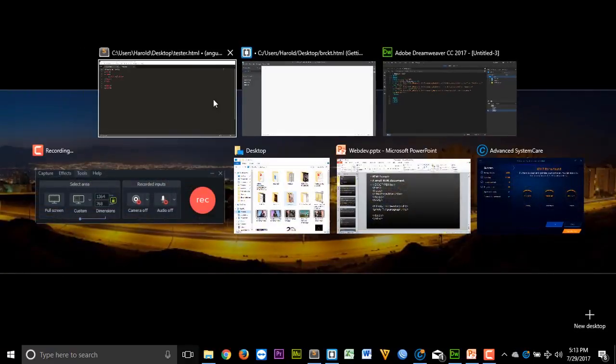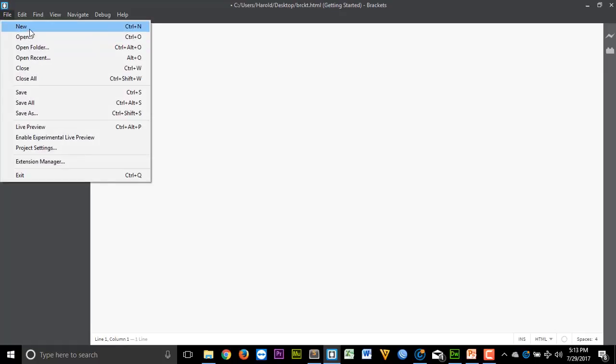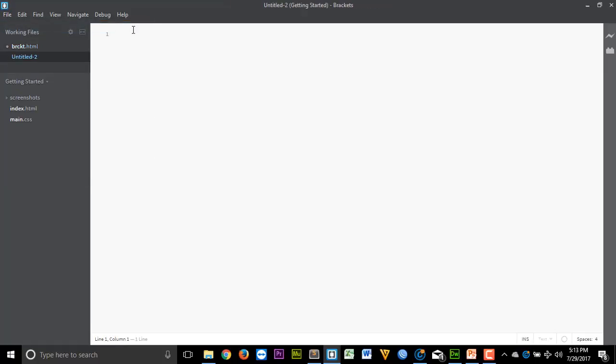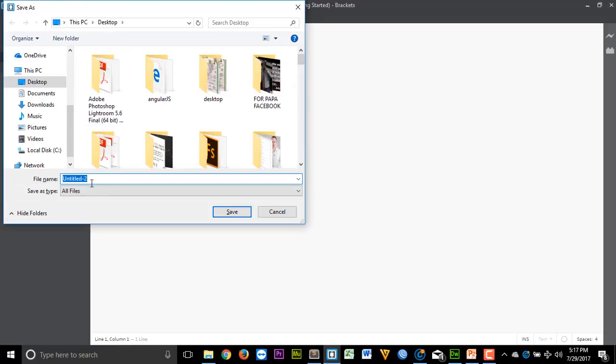It works differently in Brackets though. Coding first doesn't give you any warnings. Neither does typing the document title. You just save the file, then start coding.